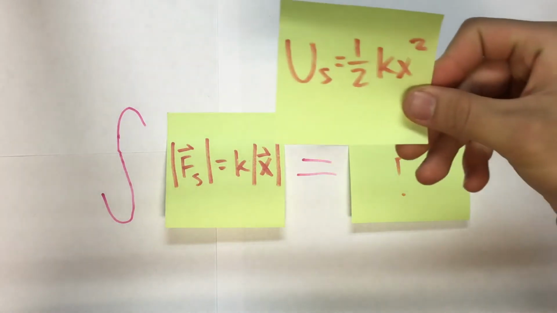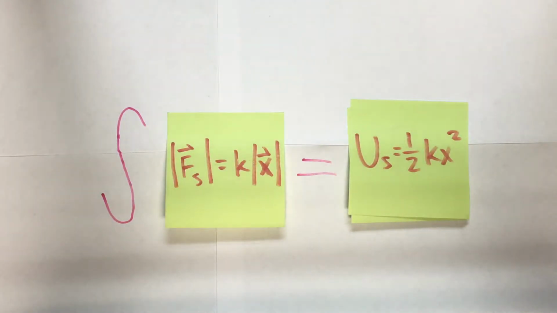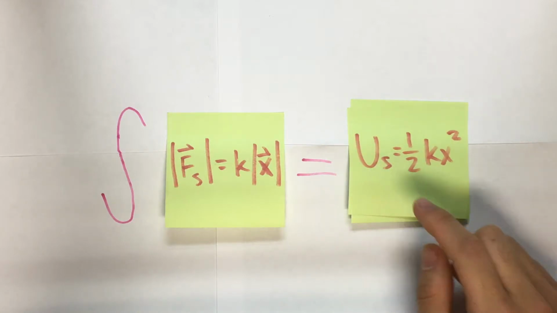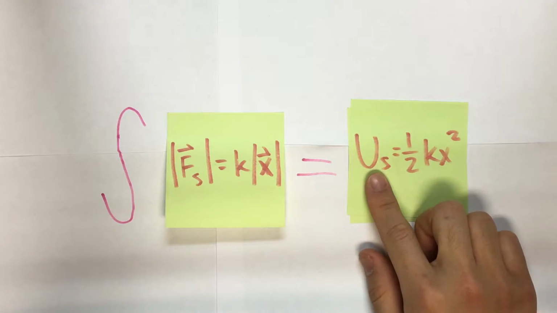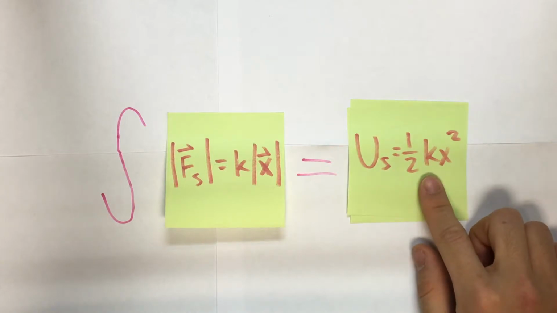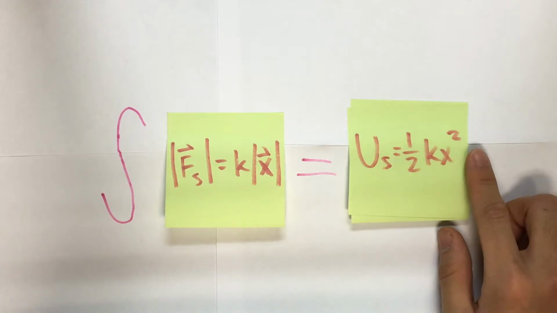This equation, in fact, is the integral of Hooke's law. It adds up all the forces built up within the spring in order to evaluate the total amount of energy within the spring-object-Earth system. This represents the elastic potential energy of the Earth-mass-spring system. U is commonly used to represent potential energy. So the elastic potential energy of the spring is equal to 1/2 times k, the spring force constant, times x, the distance displaced from equilibrium, squared.